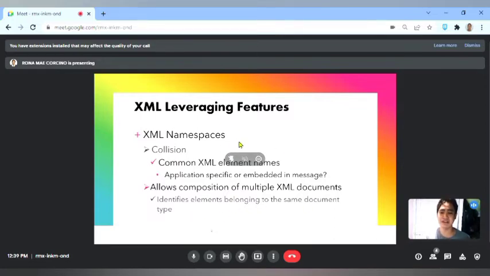So, overall, kasi yung XML, meron siyang feature na nakakapag-separate ng another element kasi 'di ba meron siyang hindi ka pwedeng parehas ng element name tsaka ng element attribute. So, napaghihiwalay niya yun yung features ni XML. Dahil doon, naiiwasan niya yung collision or yung pag-collide ng dalawang magkaparehas na name. And also, dahil doon, mas madaling na-identify ni XML yung mga elements kung saan siya nabibilang.